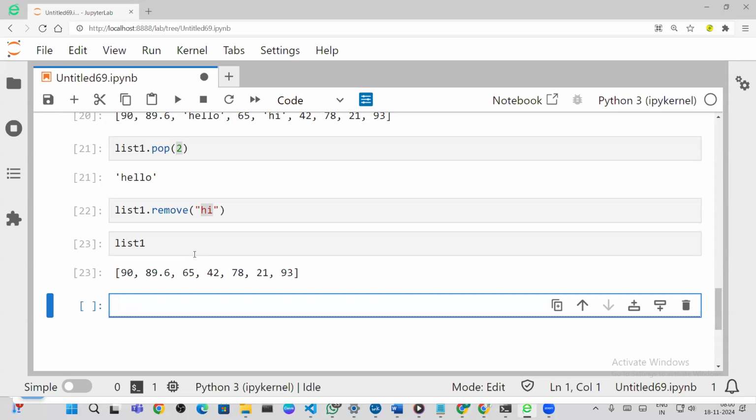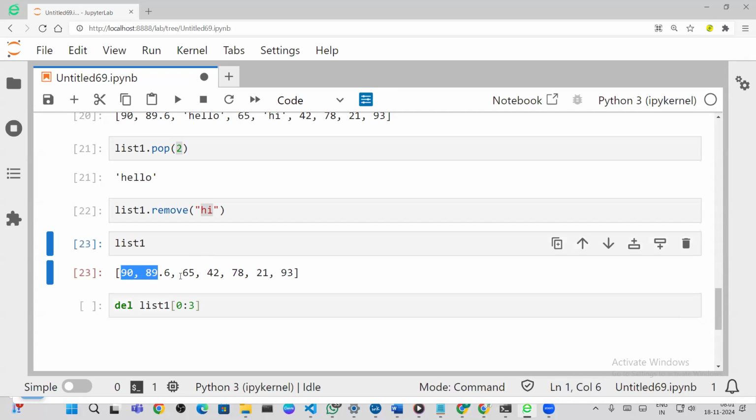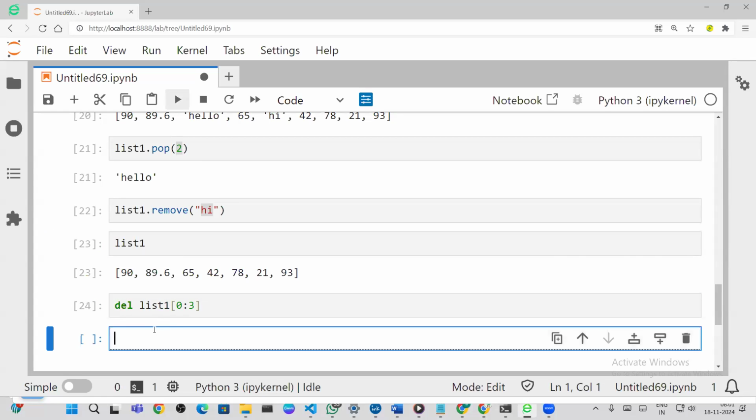What if you want to delete multiple elements? So you can just write del list one. You can call this delete function, del, and then list one. You can just pass all the elements or the range of elements that you want to delete. For example, 0 to 3. What will happen? 0, 1, and 2. So all the 3 elements starting with 0. Remember, always the ending index is exclusive. So if I'm writing 3, it will go till 2. 0 to 3, right?